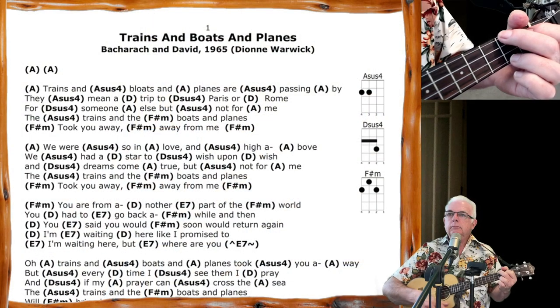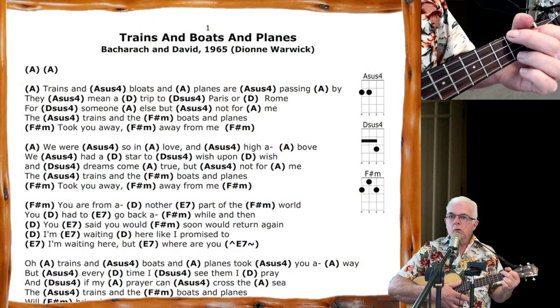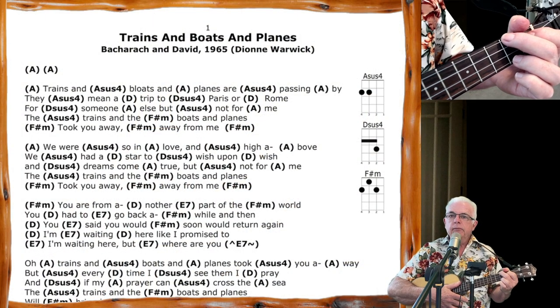I think it's in the same key. Don't hold me to that, but I think it is, so you can play along. Let's have a look at the song. So we've got a few chords just to revise here.